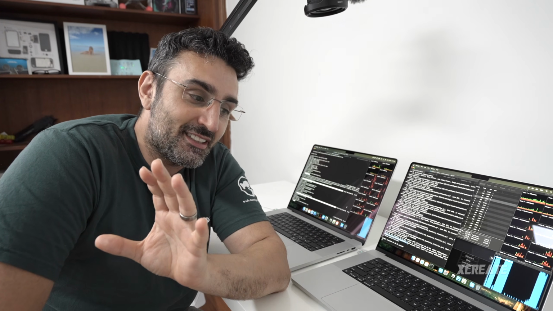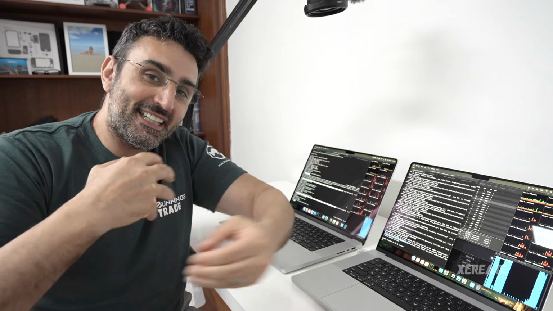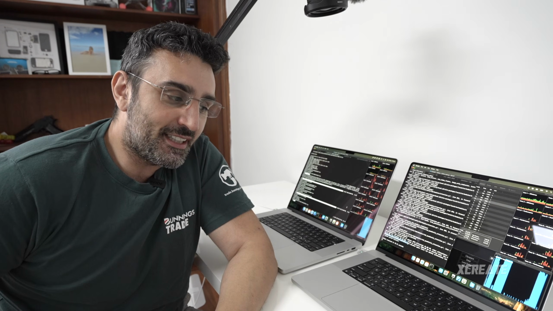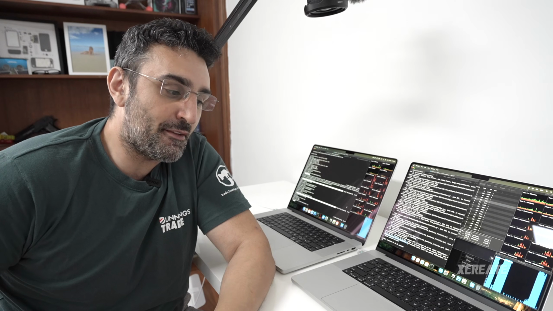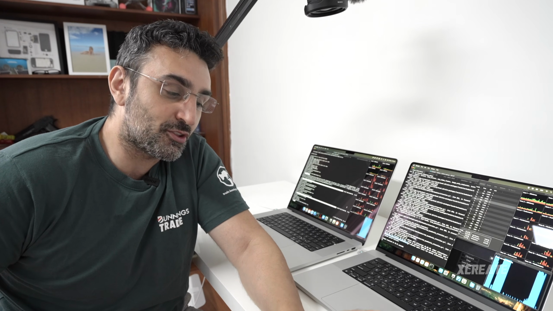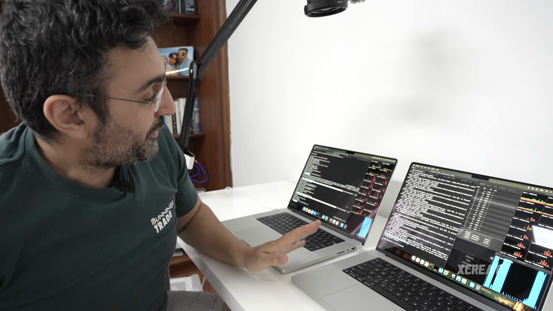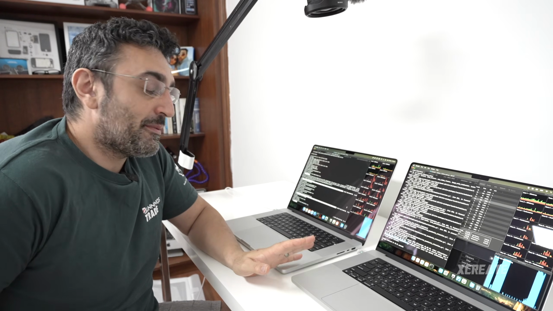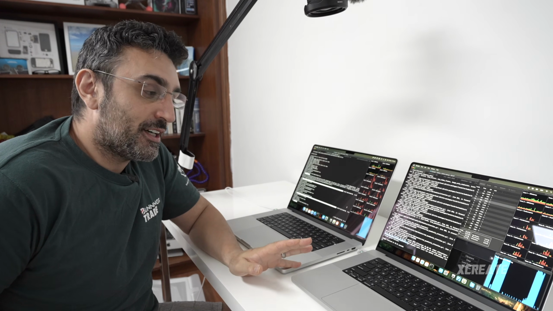Something else to consider is, if you are requiring a lot of data to be used, is it a good idea to be constantly writing to your SSD? SSDs don't have the best endurance out there in the world. So if you're constantly writing gigabytes in and out, in and out, it might degrade your SSD quicker than a normal person. So make sure you get AppleCare if you are going to be trying to run some large models on the 64 gigabytes, or maybe it's worth considering the 128 if you want to use your computer a bit longer.